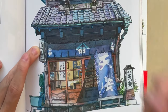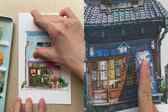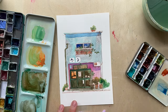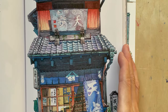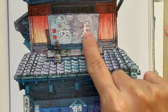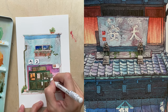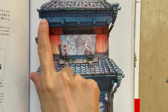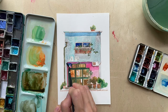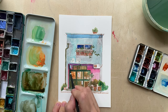To create white sections, he uses a few methods. For very distinct white areas, you can see these are masking fluid. For things like finer details, he probably used white pens — probably a white gel pen — which is something we can learn from. I also noticed that he uses blue, maybe Phthalo blue, or a purple color for the shadow. So if you want to do a realistic shop front drawing, that is something you can consider.